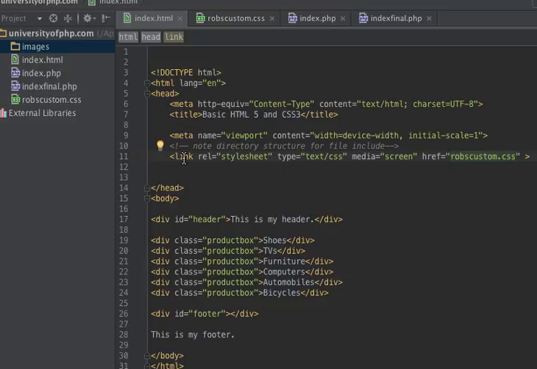Okay, so here we have a link tag, and it is a style sheet. Again, keep all these things in there even though we don't need them yet. And I call it Rob's Custom. I called it custom because later on we're going to learn how to include the CSS files from various CSS frameworks.